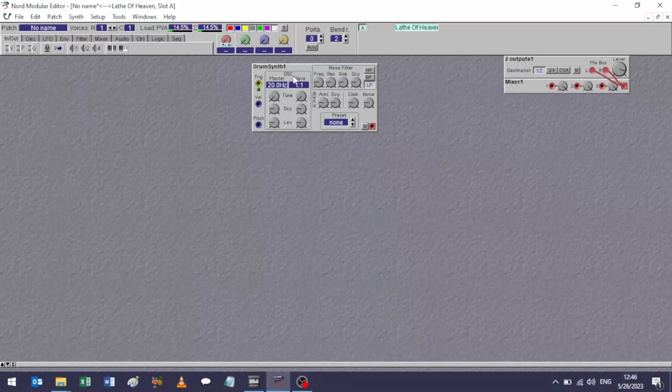what I can do is I can look at the labeled elements and I can build parts that I think match up to those labeled elements. So let's do that. Starting on the left, we've got a trigger and we've got a pitch input. Well, we're going to use oscillators later, so those will have pitch inputs. And as for a trigger function, well, we're going to need an envelope at some point, and we'll use an envelope which we will trigger to allow the sound to play. Of course, we'll probably end up with more than one envelope, but there will be one sort of master envelope that is the voice of this drum synth.